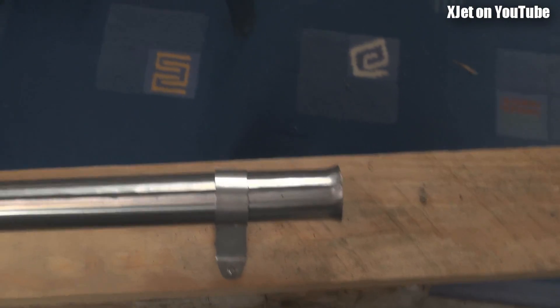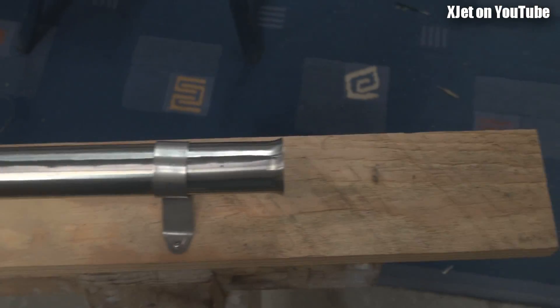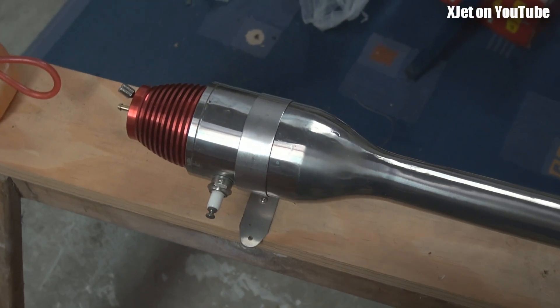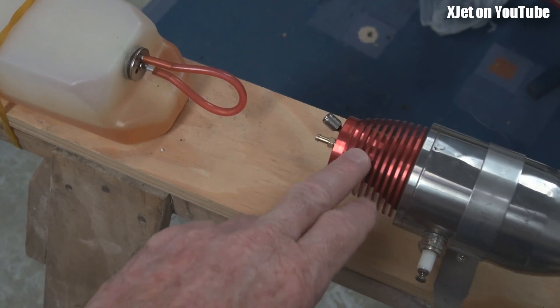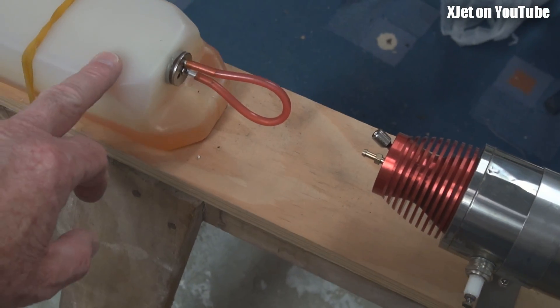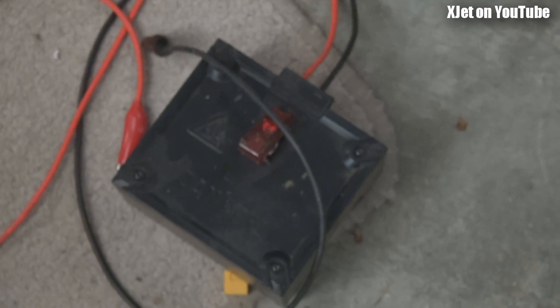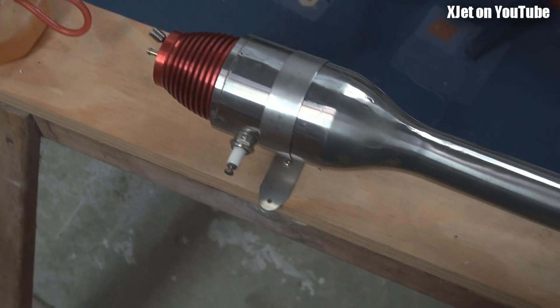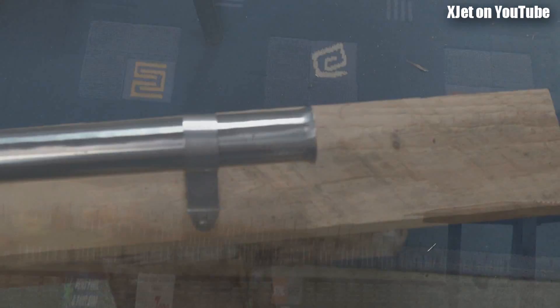Here's the engine mounted to the test stand. Never mount your engine to wood because it will catch on fire - I should have mounted some aluminium under there but I wanted to do this quickly. Here's the fuel tank; keep your fuel tank reasonably close to the engine because these things don't have a lot of draw or vacuum out of that Venturi. If there's too much head or they have to draw fuel too far, especially uphill, you're going to have starting problems. Down here I've got the Hobby King igniter, which is barely adequate, but we'll see how that goes. I've just filled up with some fuel - go outside, give it a blast, see how it goes. Damn - so much for that idea. So much for the summer weather.